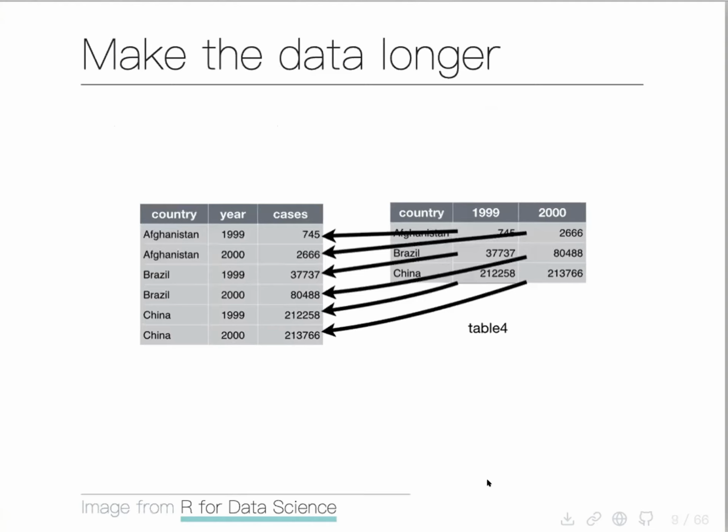This is an example where we have essentially the exact same sort of thing we have now. We have 1999 and 2000, and we have all of these observations. What we're going to do is move the names of those columns into their own column called year. So year just repeats 1999, 2000, 1999, 2000. And then each of these observations just basically get flipped. These all go into a second column.